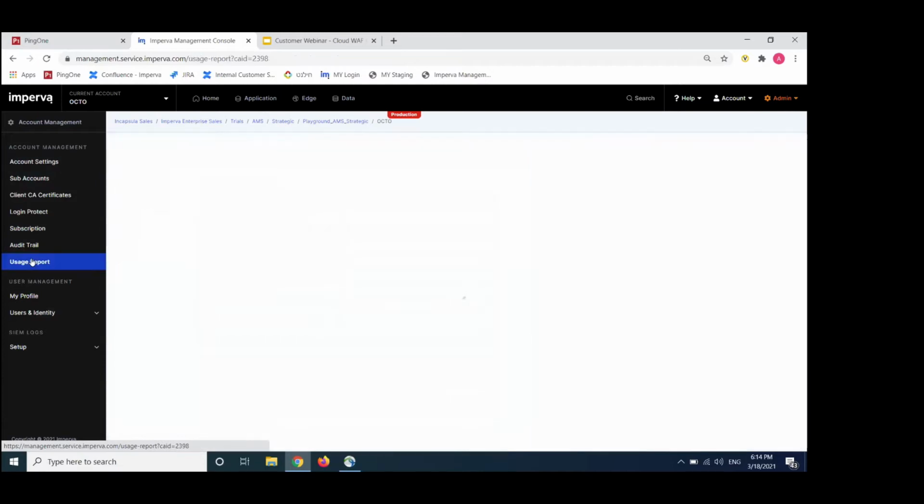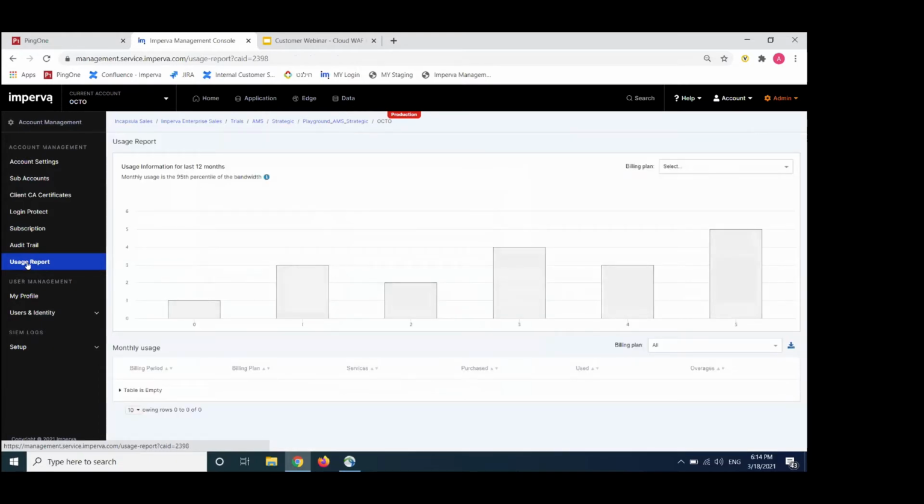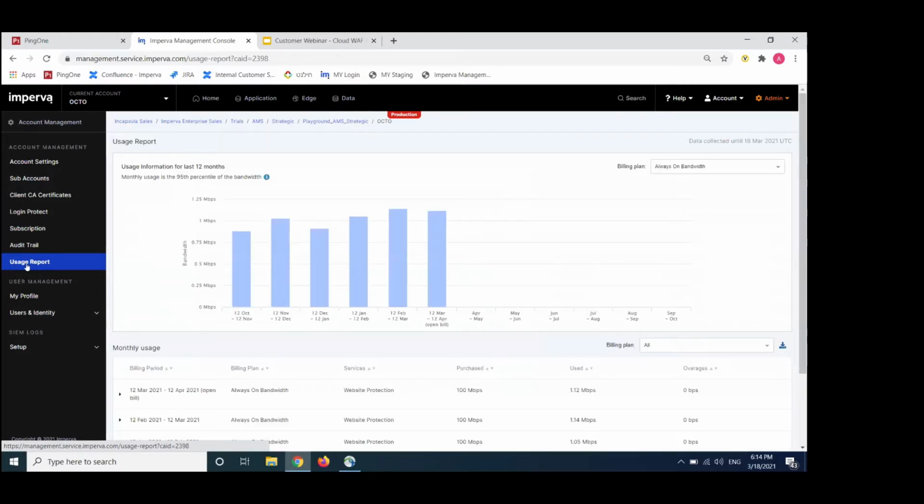We also added usage report. This, by the way, is also available on the classic UI. So any of you that haven't moved to the new UI, you can find usage report under management. So you are invited to search for it there. And I will cover this report as well on the second part of the webinar. You can also manage from here your users and Syslog setup. So any questions?